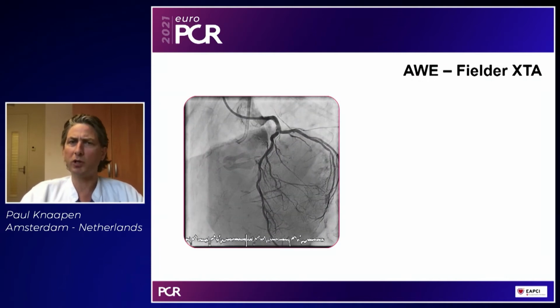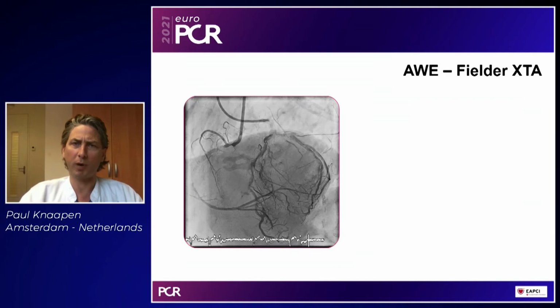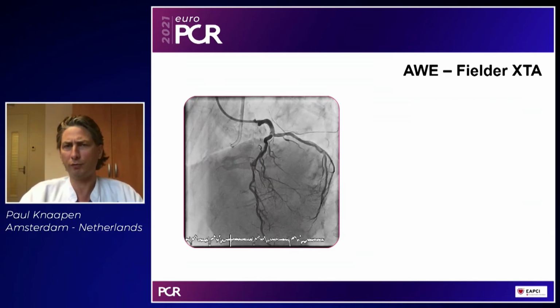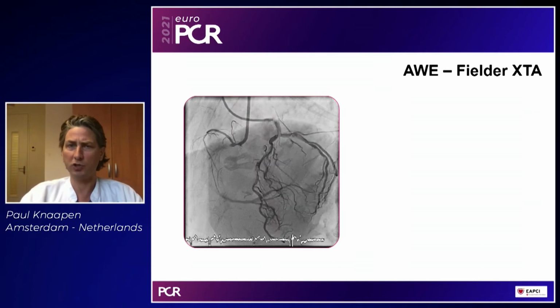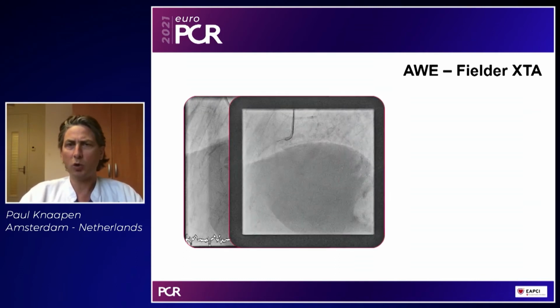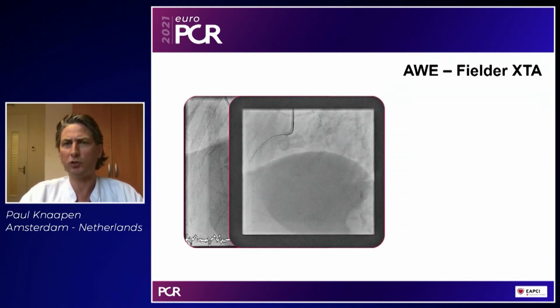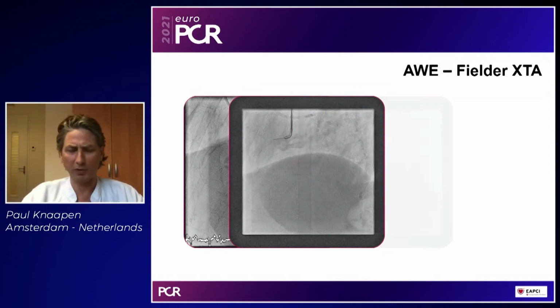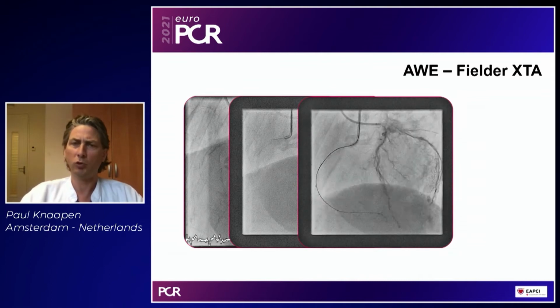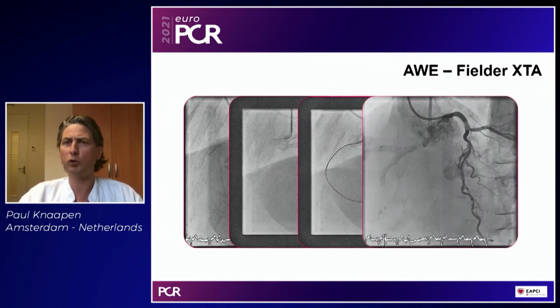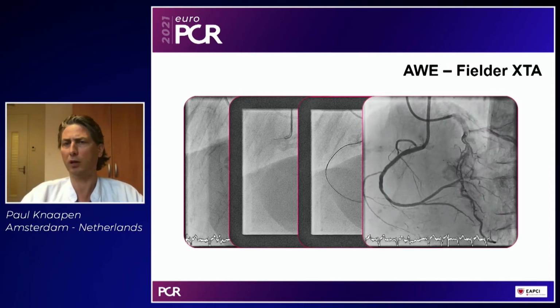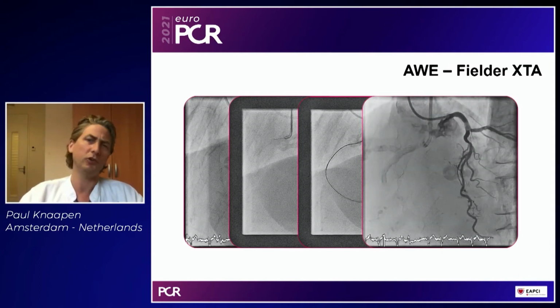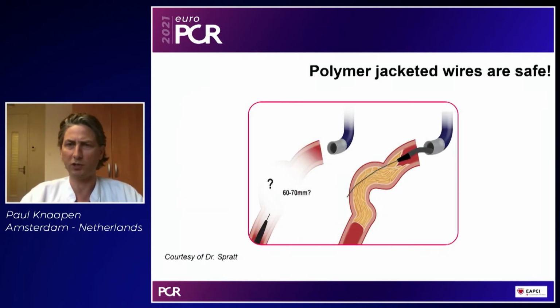But also, when it gets more difficult, antegrade wiring starts with soft polymer jacketed wire. This is a JCTO score of 3. It's very calcified, as you can see, with the double arterial access. So trying this just with a soft polymer jacketed wire can just easily gain you success. And this is the first 2-0 floor of a Fielder XTA that passes. So even if you think this lesion is going to be very tough, it may be worthwhile just to probe it with soft polymer jacketed wire for 1 or 2 minutes. It will frequently bring you still success, even if you think you need a variety of dissection reentry techniques or the retrograde approach. Also, polymer jacketed wires are extremely safe.